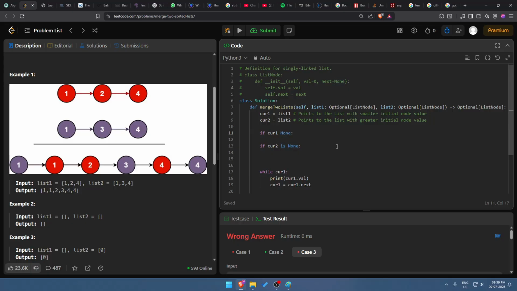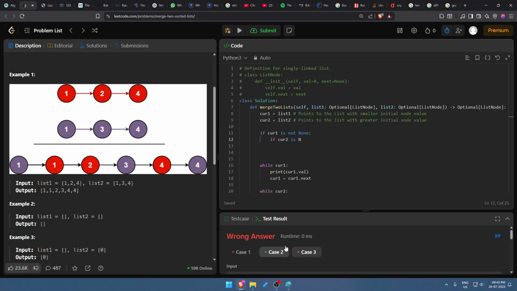If cur1 is not None, okay, so first should not be None, and if cur2 is... what am I checking?